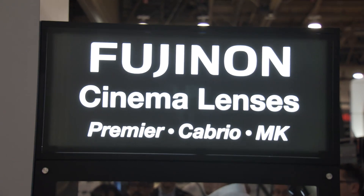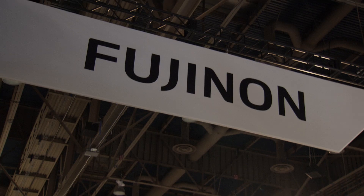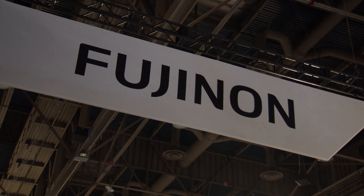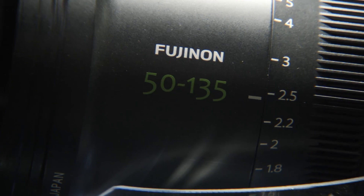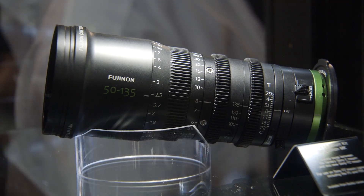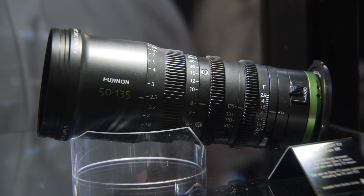The first thing I wanted to ask you about is the MK2 lenses. I reviewed them a year ago and was a really big fan. I've been very excited that they're rolling out to other lens mounts. How are they doing as a performer? The performance was much more than we expected, and the response from videographers and cinematographers is quite good — the actual numbers are quite encouraging.